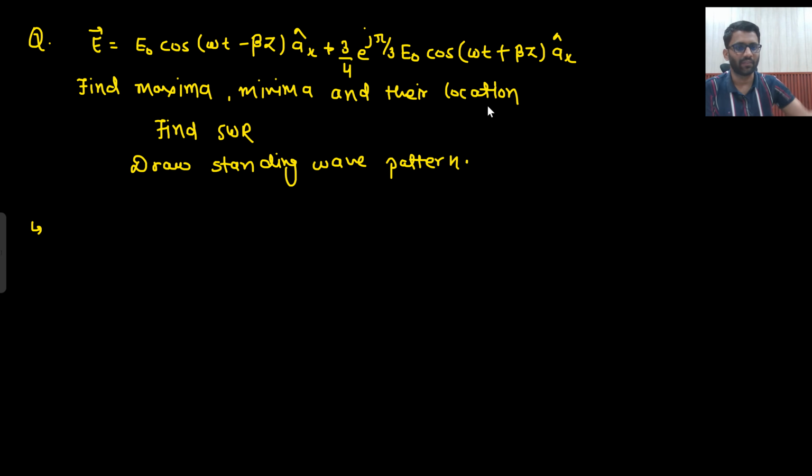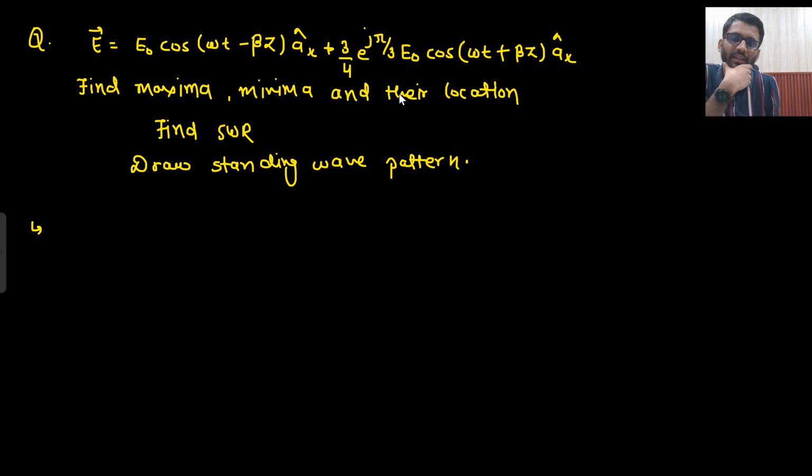After that we will study EM wave. Again we will go to EM wave, how EM wave generates a standing wave pattern, that you must have understood, because there will be a forward traveling wave, then there will be a backward traveling wave as well, because once we go from medium 1 to medium 2, this will be incident, then there will be some reflected wave as well, and both superimposed will make a standing wave pattern, right? This is going into plus z, this is going into minus z, so both combined will make a standing wave pattern. Okay, so let's check that out.